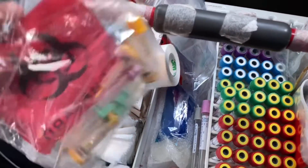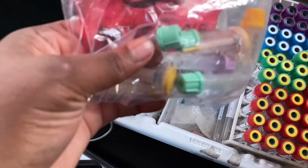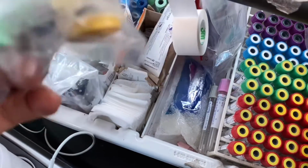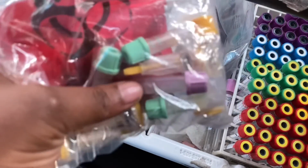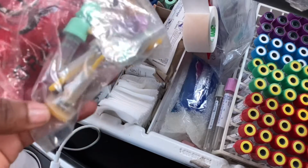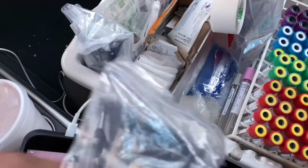These are pediatric tubes, the little green ones and that purple one there, and then the gold one. If you do a finger stick, you normally put the blood in there, and these are finger lancets right here. So yeah.